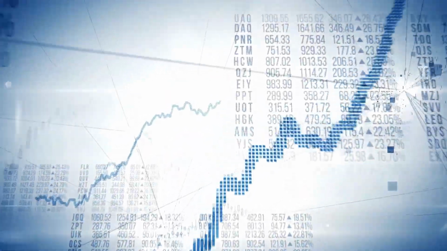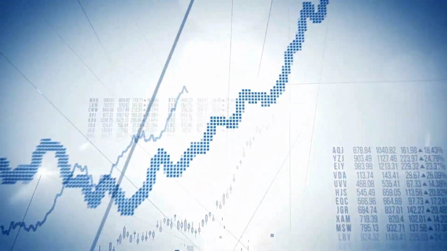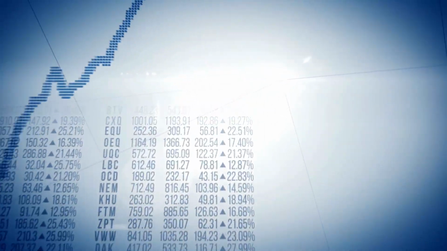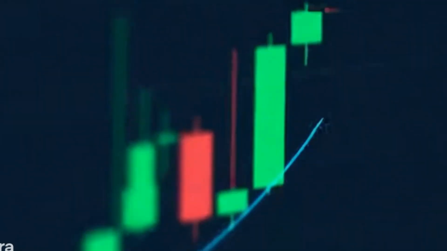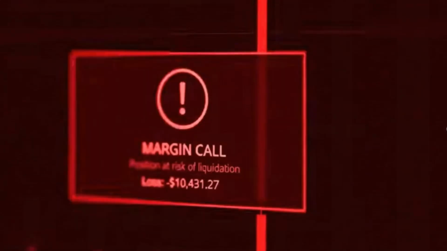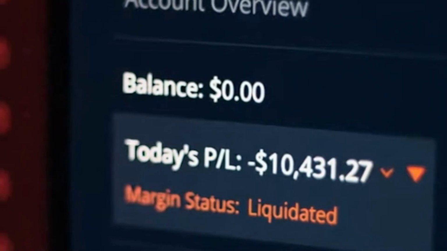Many traders spend most of their time searching for the perfect entry signal. But even a great entry can turn into a bad trade if the position size is too large. One of the biggest mistakes traders make is risking too much on a single position. And when you combine that with leverage or margin, the results can be even worse.